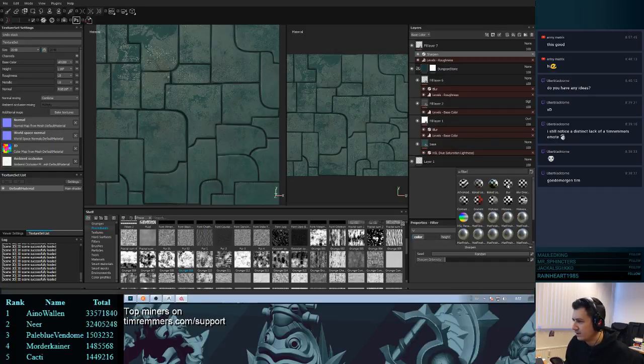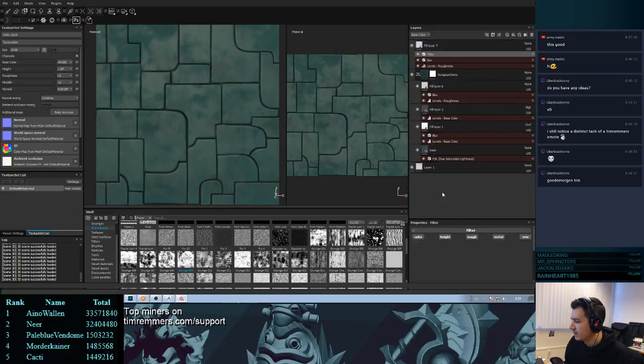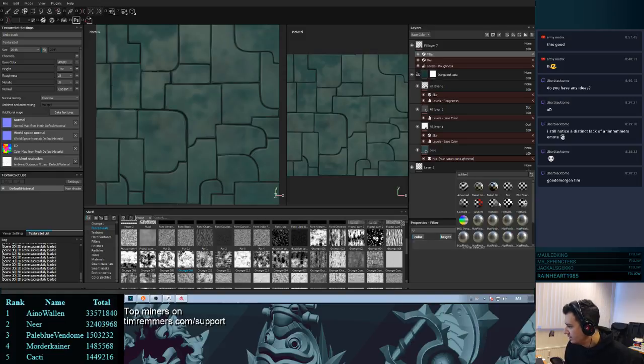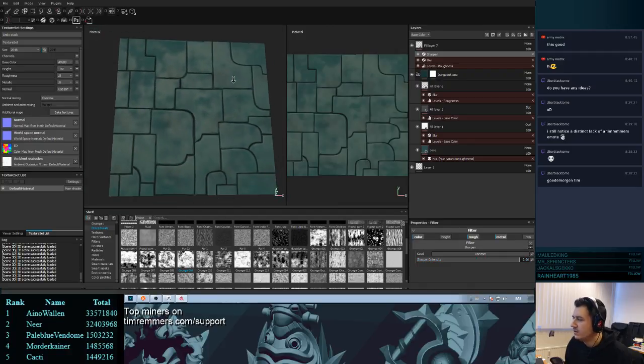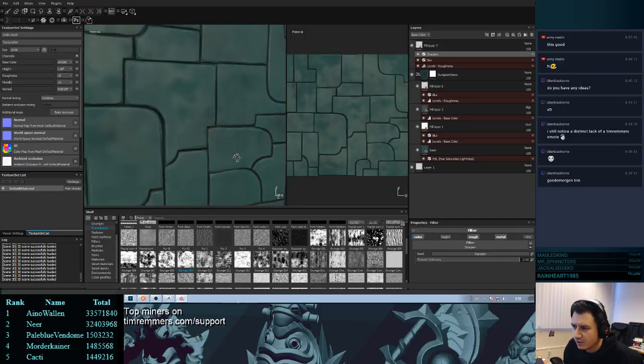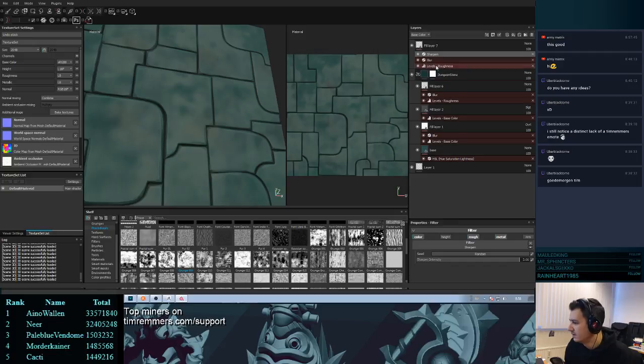Okay, now let's blur this first. So there was a way to turn this into some more stylized shapes. This is not it.